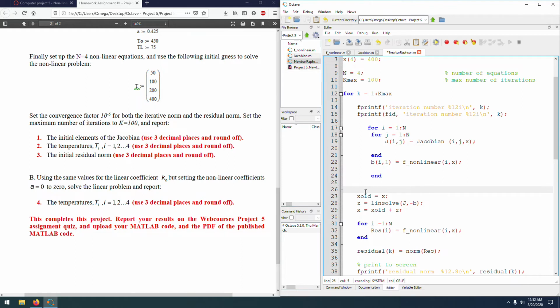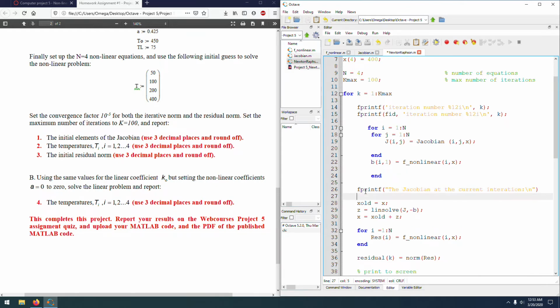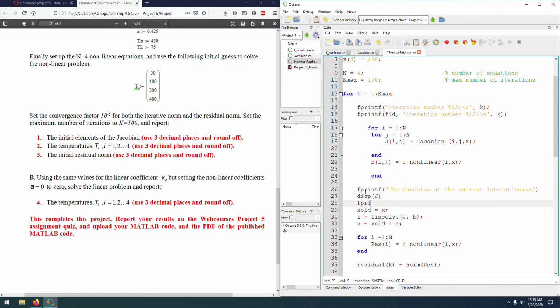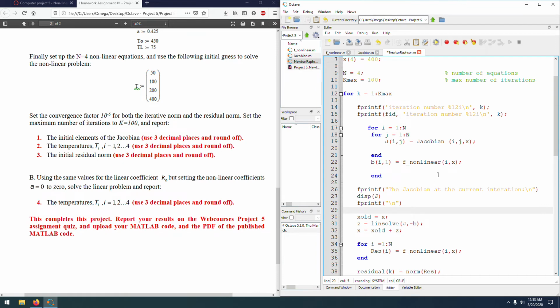I will go up here before x alt, and I'm gonna say fprintf, and my two double quotes, I'm gonna say the Jacobian at the current iteration, and then I'm gonna display J, which is my Jacobian, and then I'm just going to add a new line. So this should show the Jacobian at every single one of the iterations.